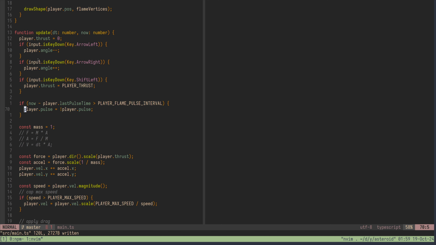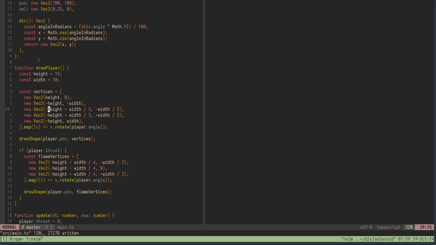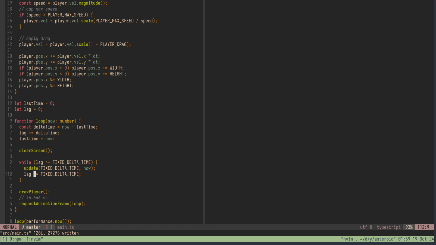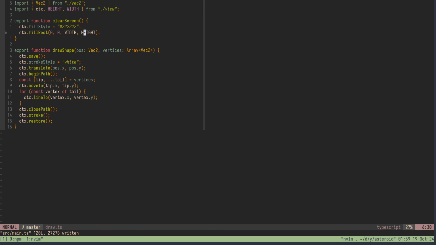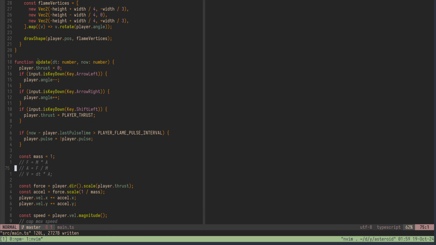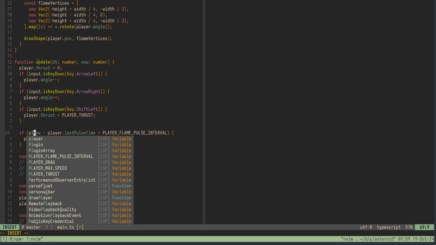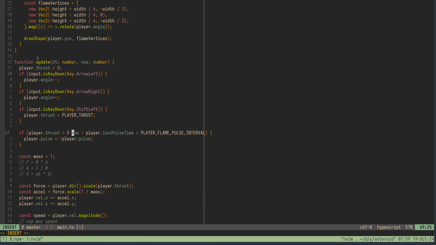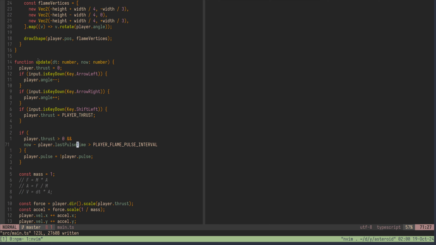And on top of that we also want to make sure, yeah, this is fine. In the draw we can check, so there's two checks, right? One is that there's actually some thrust, and then another check that the time interval has passed. So either we can do both of them here, or we can do the other one in the draw. We can do both here, why not? So we can say player.thrust is greater than 0 and time has passed.